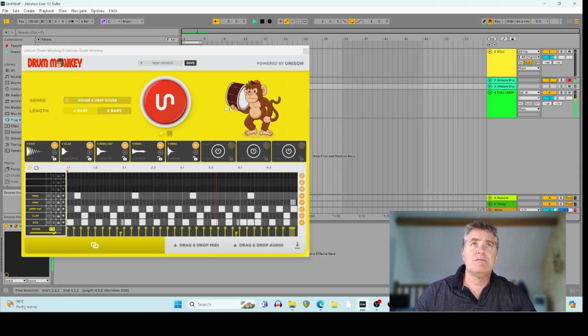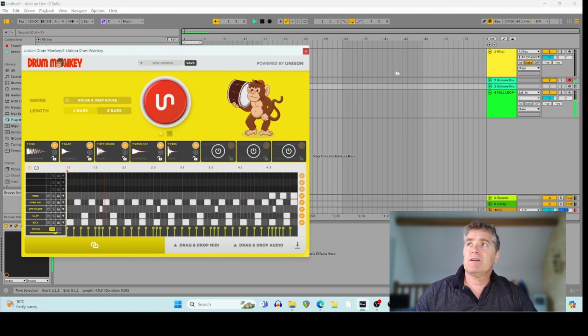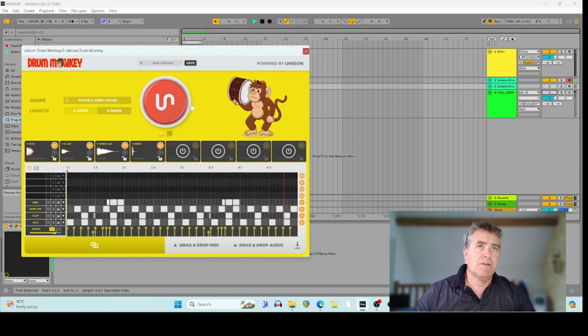So it's actually doing a layer, but what you can then do is create a second beat. And what is useful for this is you can keep the kick going, for example, in this one, and then you can turn off the kick here and just work on some of the higher end percussion.